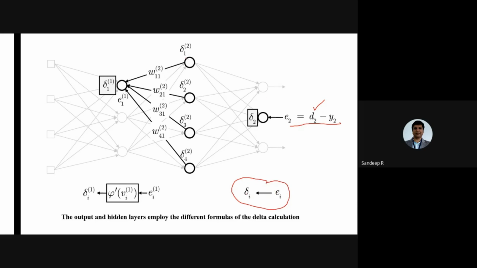So how is the error calculated here? Weighted sum of the deltas. So all that is done. The weighted sum of the deltas is given as an input to the activation function. So how is delta calculated here? Delta is nothing but the differentiation of the activation function into error. So that's how the deltas are calculated at the hidden layers. Here at the output, the delta is calculated as the same as the error. So that's the major difference.